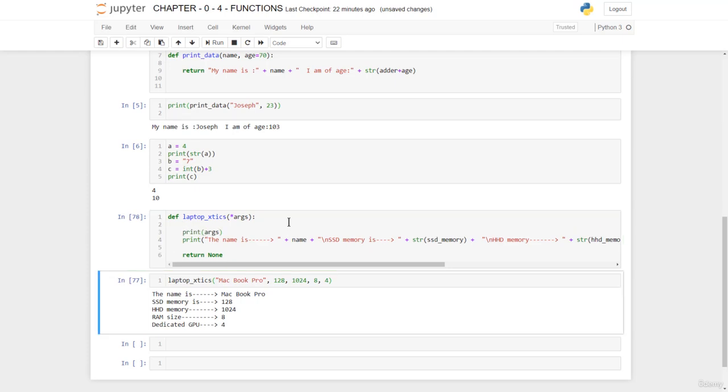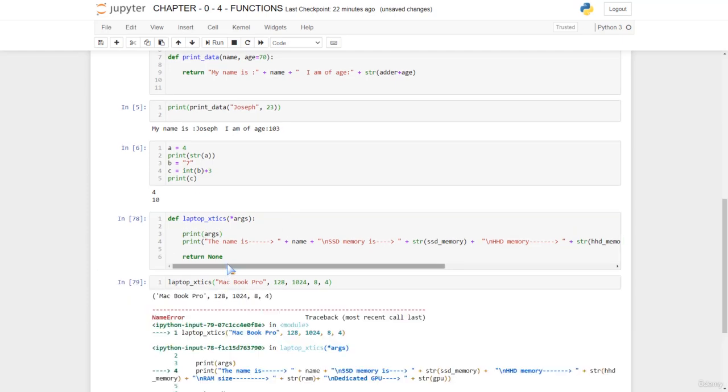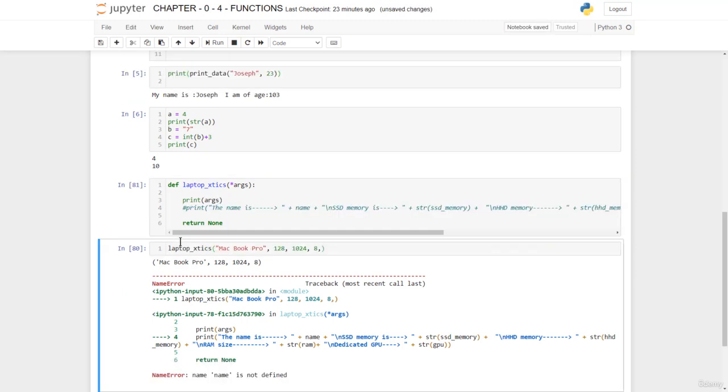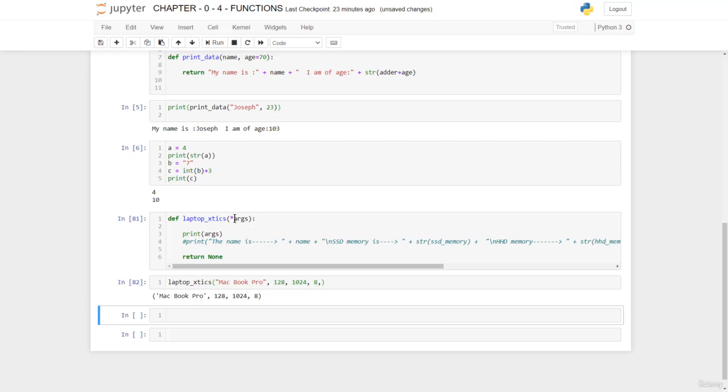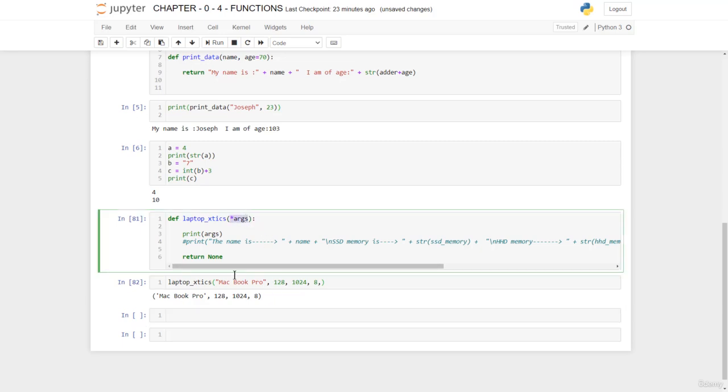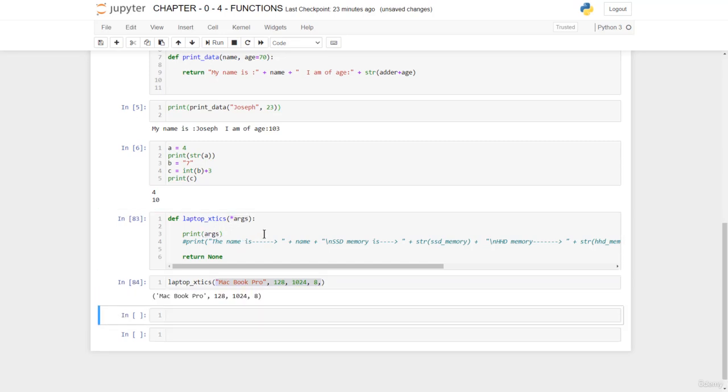See, you run that, you see clearly that this arguments right here collects all what we passed in. And so if we don't have the RAM, if we take this off, or if we don't have the GPU, we take that off, you see that this still works. Like, let's take this print out for now. So you see that this still works, as this arguments somehow gathers all this information and stores it in this args variable. So you run that, that's fine.